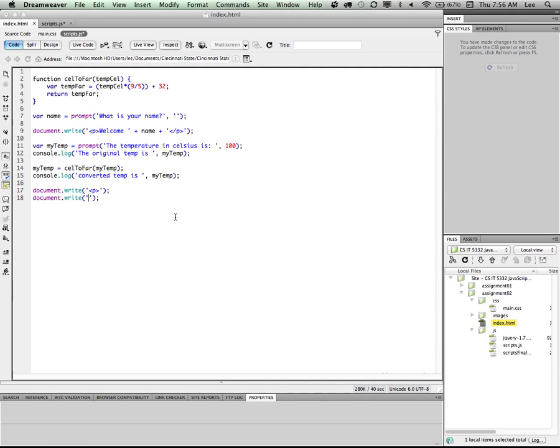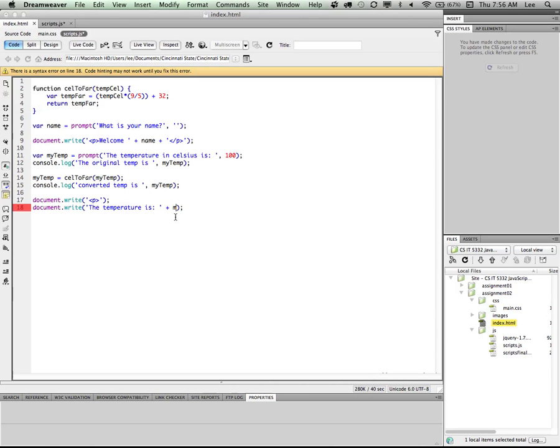So we'll say inside our quotes to the user, the temperature is, and we'll concatenate, because we're writing into the document, we're going to concatenate my temp, and we're going to concatenate an entity of the degree symbol, where the entity in HTML is ampersand DEG semicolon, and then we'll say Fahrenheit, and that really should do it. We've concatenated the temperature, a nice readable response for the user.